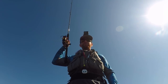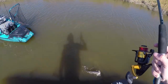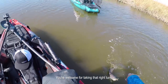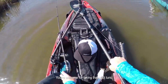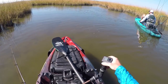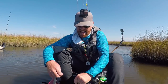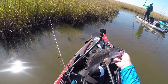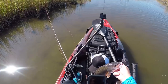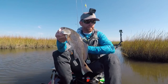Nice. Jameson called out a fish right in front of me. I didn't see. And sure enough, first cast. You hit it. Yeah, thanks. Thanks, Brooks, for getting out of the way so I could catch this guy. Sweet of you. I mean, he's just a little. He's just a little. Ow, ow, ow. Decent little fish. Go ahead and submit this guy in the Fish Brain app. Let this little guy go, see if we can't find something a little bigger than that.